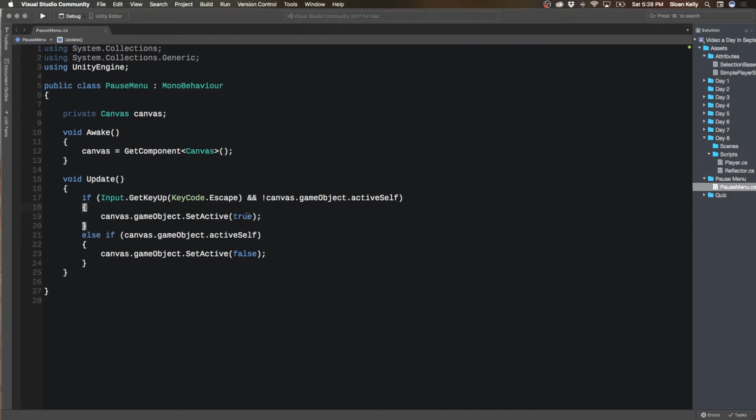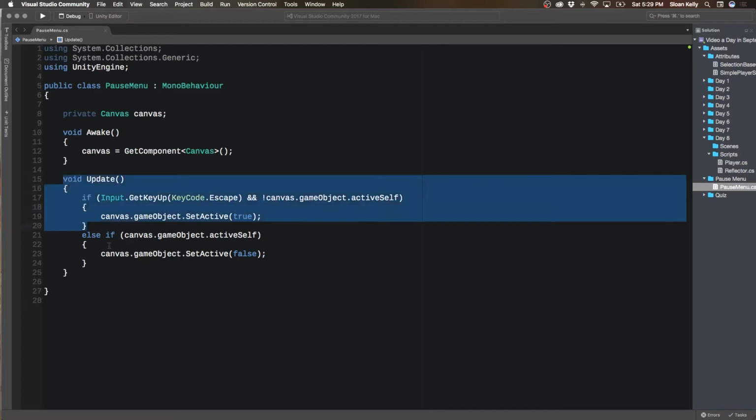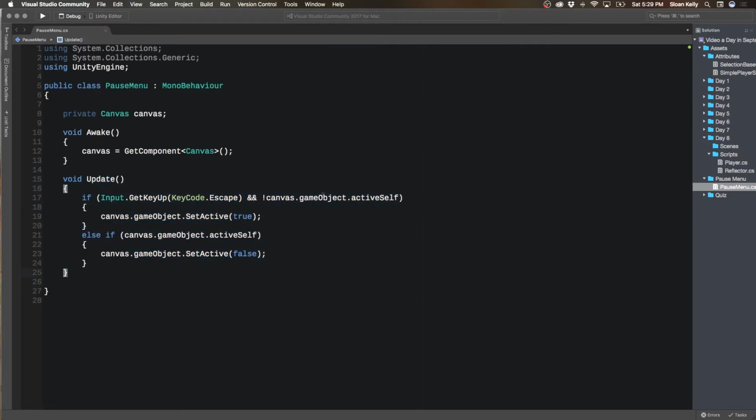Okay. Now, what I did was incredibly dumb. Let's take this as a learning experience. I'm trying to update an object that is currently sleeping. So this will not tick because the game object is inactive.